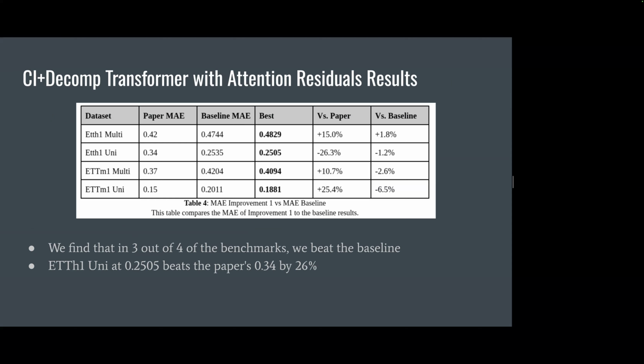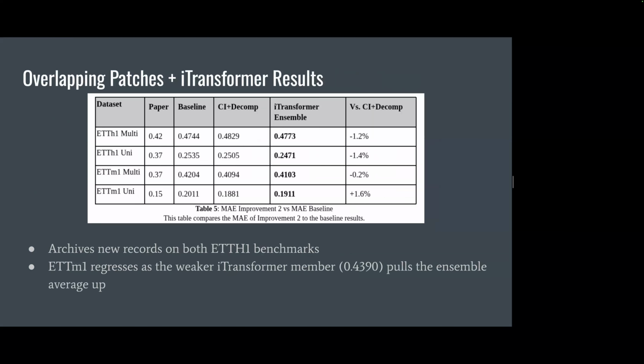Okay, so we're getting the results. I'll make this quick. So of improvement 1, we beat 3 out of the 4 benchmark numbers. When I say benchmark, this is from the benchmark that we were able to recreate based off the paper. Here we have the verse paper, but the baseline is really what we're paying attention to. So how well do we start? How well do we end? And we ended up 3 out of 4 up on this first improvement.